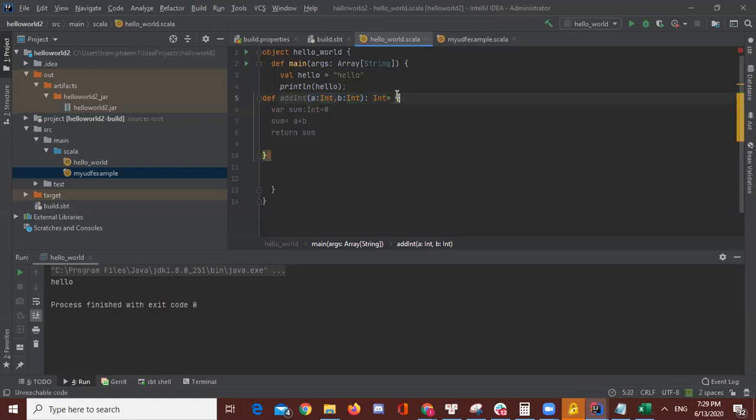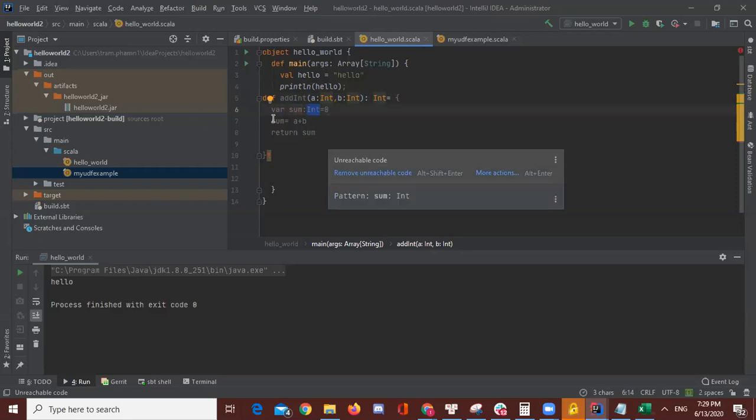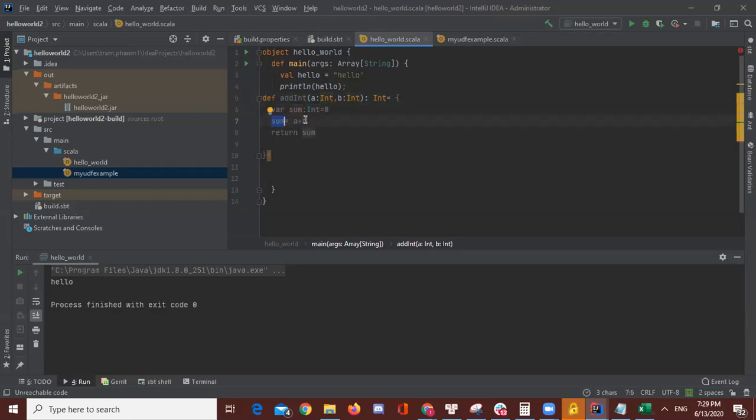Okay, and I defined a variable sum of type integer, and sum is equal to a plus b, like whatever arguments you provide into this function, it will give you the sum. Okay, so this is the simplest example.